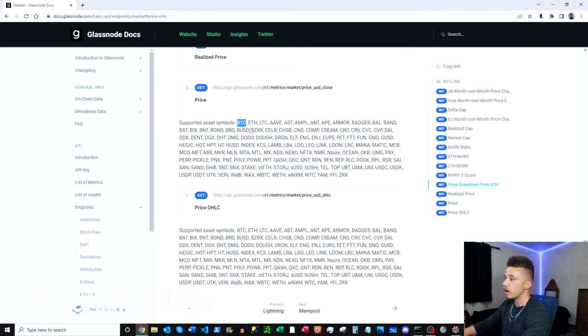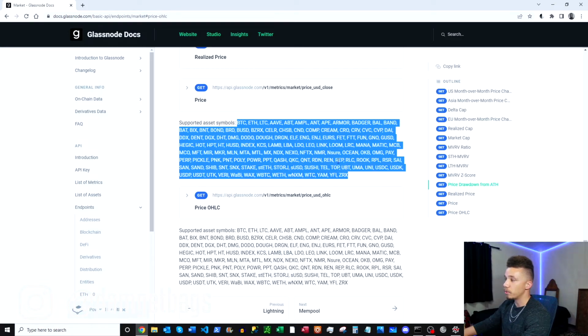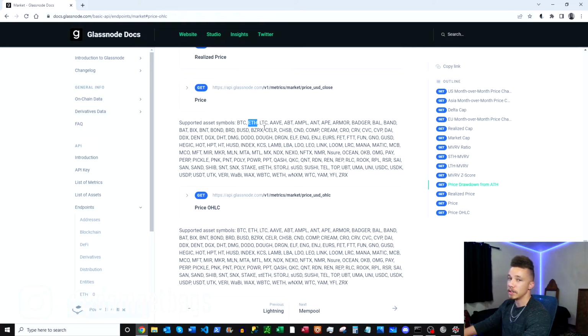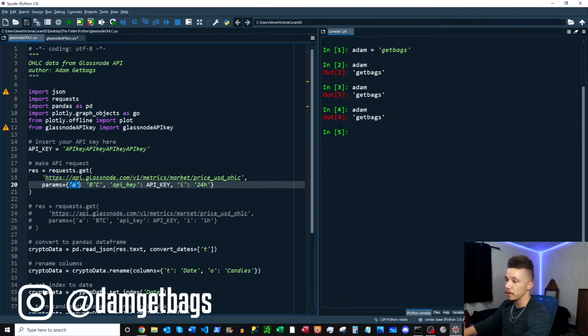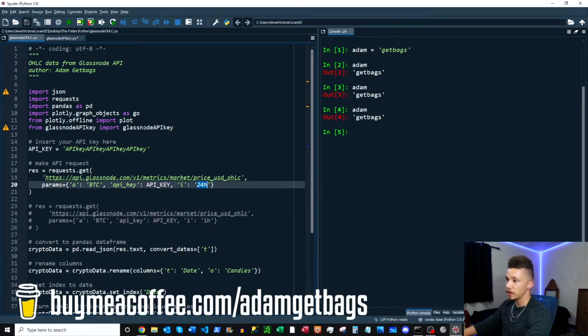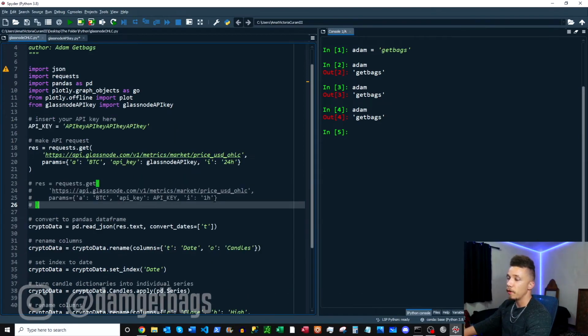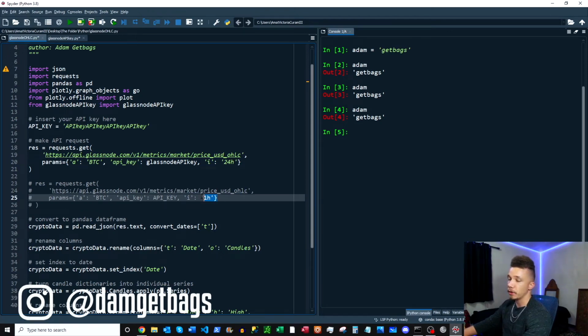So if you copy this, then you can go ahead and paste this directly in your script under the query. But it also shows here all the different assets that you can use to get price data. So you can basically just copy any of these symbols here and then use them as your A parameter, which we'll check out right now. So you can go ahead and just paste your link right in here. That's gonna give us our open, high, low, close data. And then here in our parameters, which we can read in the documentation, is the asset. So we have BTC, and then you're also putting your API key here and then your interval here. So I'll just need to change this out real quick. So now this should work for me, but if you're using it, you could just have your API key right here. So I've also included a 1 hour request where you can get the 1 hour bars, but that request is a little bit large, has about 10,000 entries. Okay, so this should be fairly straightforward.